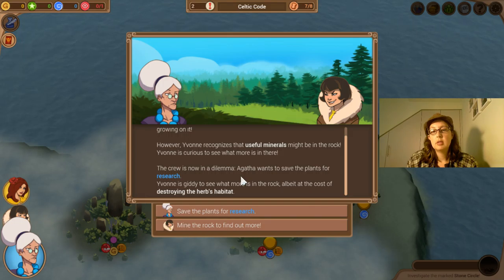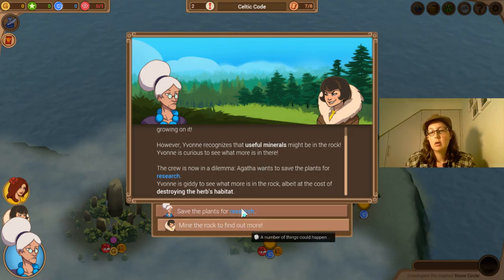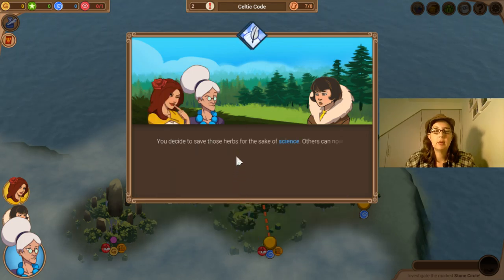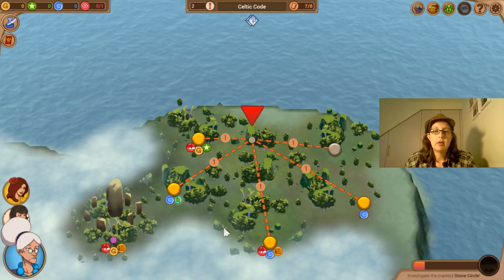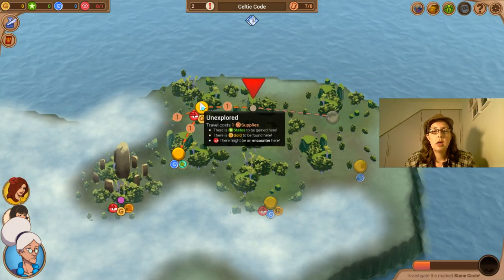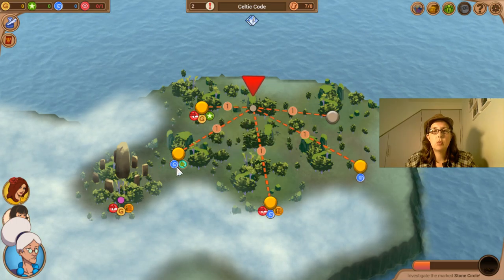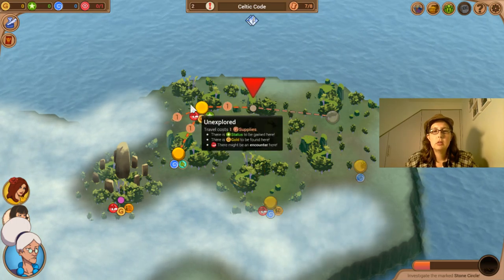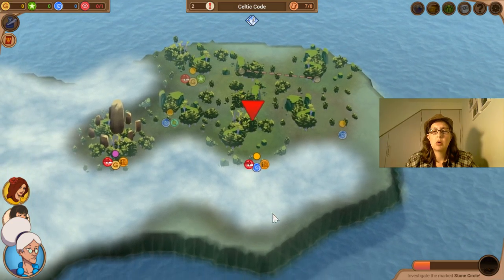The crew is now in a dilemma. Agatha wants to save the plants for research. Yvonne is giddy to see what more is in the rock, at the cost of destroying the herbs' habitat. And we'll just save for research. Sorry, Yvonne. All right, now I can go a lot of different ways. I think I'm going to go this way with an encounter with research.